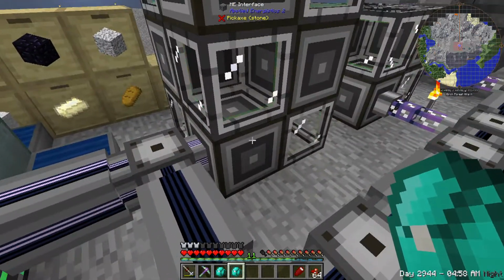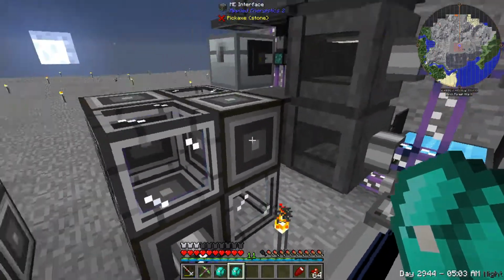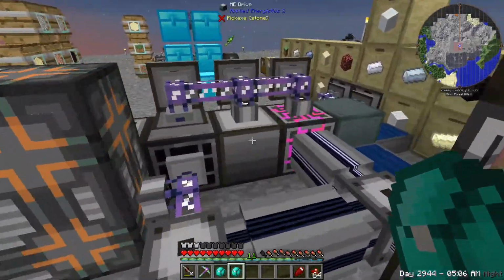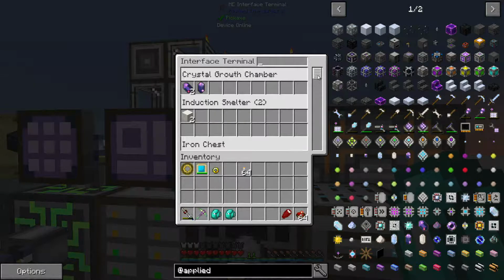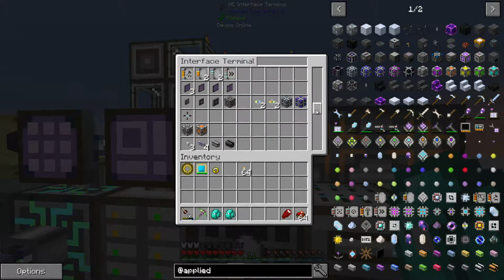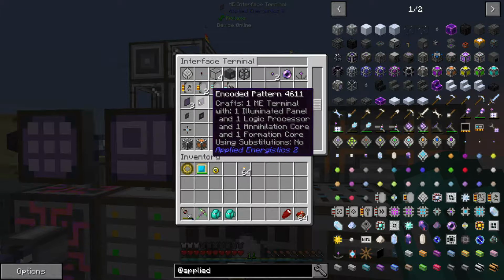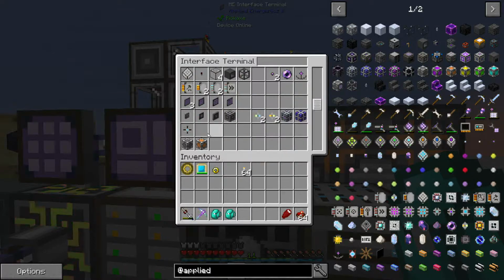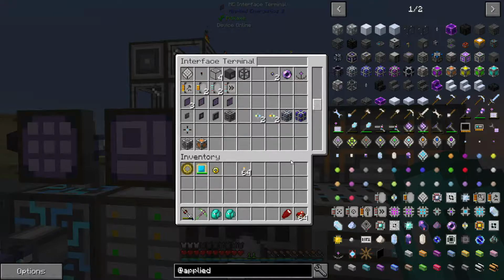But so I have an 8-channel molecular assembler here, I have a 4-channel over here, and that is working really good. I also made myself an interface terminal, and so now I can go through and look at all of my interfaces, and I can organize patterns based on what they are. Like I've got all of my terminal patterns here, whatever bus patterns here, and so there's a lot of stuff that I have been adding.